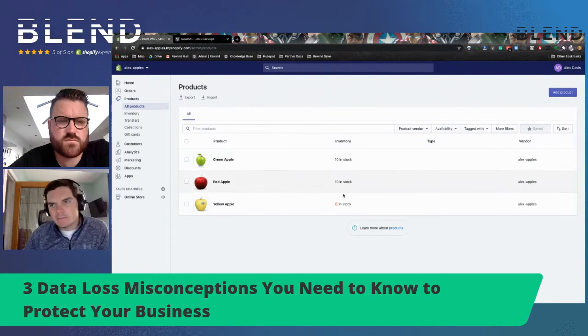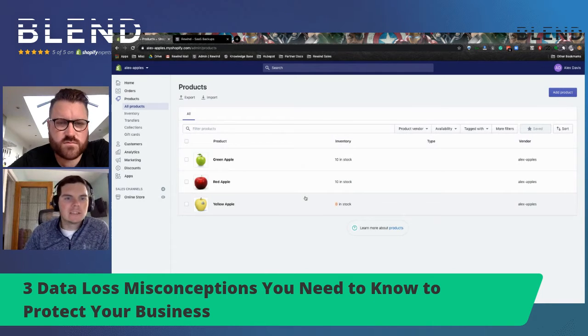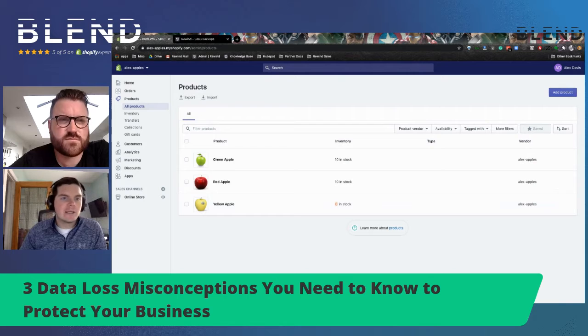And that probably leads me to my last data loss misconception. The third misconception is that if I'm an admin in the back end of my store and I'm careful and don't make mistakes, my data is safe, which is typically true, but there are a lot of things that can lead to errors. It's not just human error. That's obviously a really common way data can be lost, but it can be things like a bad CSV import. You and your colleague are working in an Excel sheet or another app like Excelify, and you don't communicate that you hit a column and you go to import. That could lead to data loss, right?